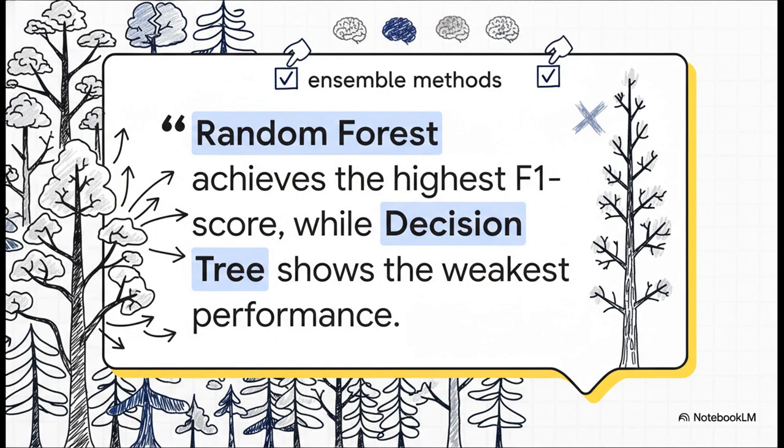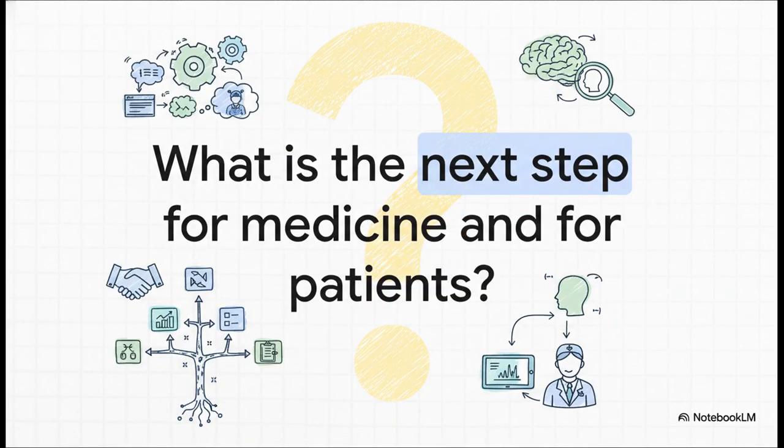So this really explains why our champion won. The power of Random Forest is that it's what we call an ensemble method. Instead of relying on just one decision tree, which might have its own blind spots, it builds hundreds of slightly different trees and then has them all vote on the final answer. It's the wisdom of the crowd. That collective wisdom cancels out individual mistakes, making it way more accurate than a single tree could ever be on its own.